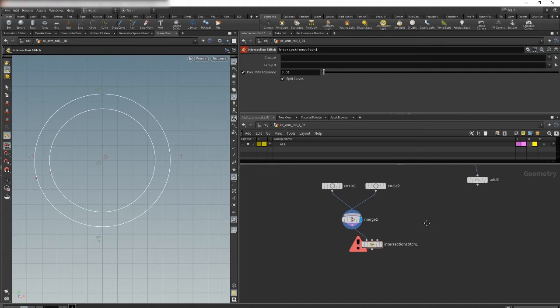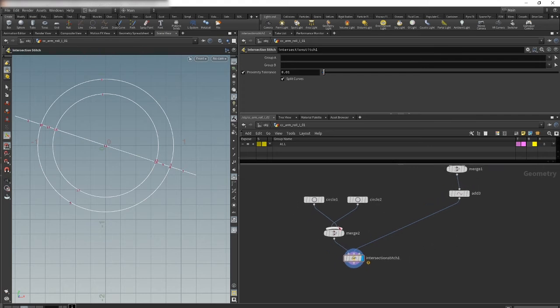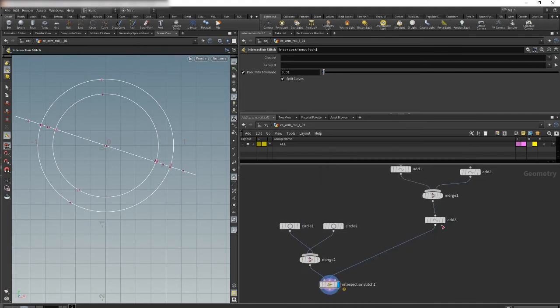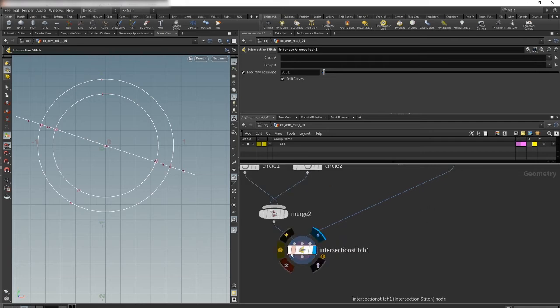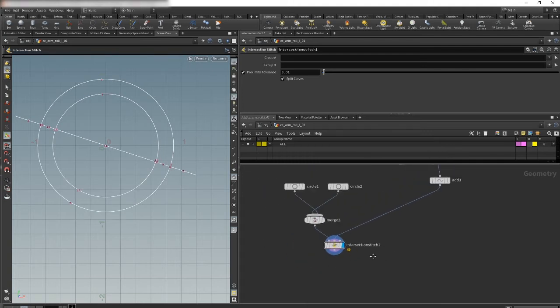Okay, we take this one, and as you see here, instead of 2 plus 1, 3 primitives, we now have 19 primitives. Okay, let's delete the primitives which we don't want.